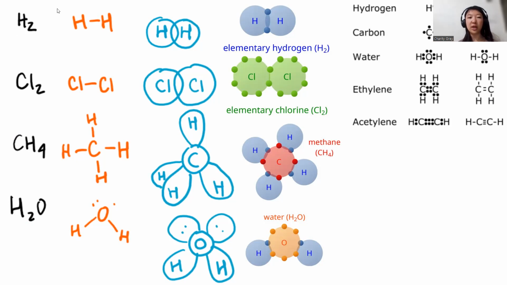Well, we know that H only has one bond, and so we know the structure of hydrogen must look like this, and in turn look like this. And if we add the electrons, it looks like this. But for each one of these, this one is 3D, so it looks more like a pyramid than a line. And all of these are ways that you can see these atoms written out.